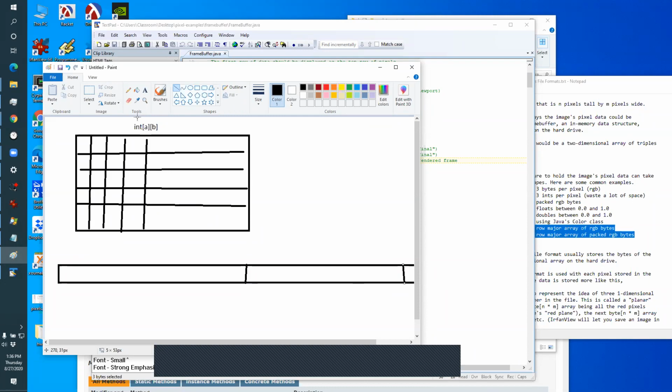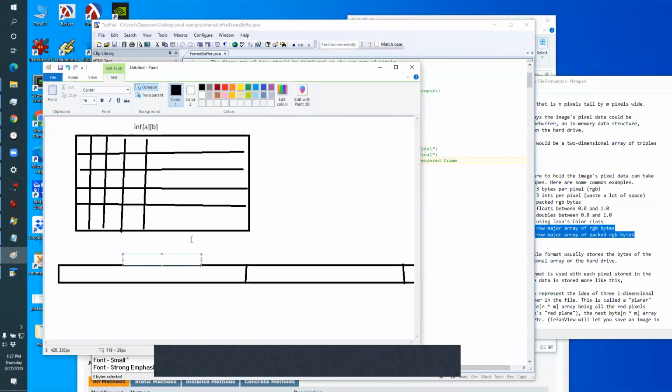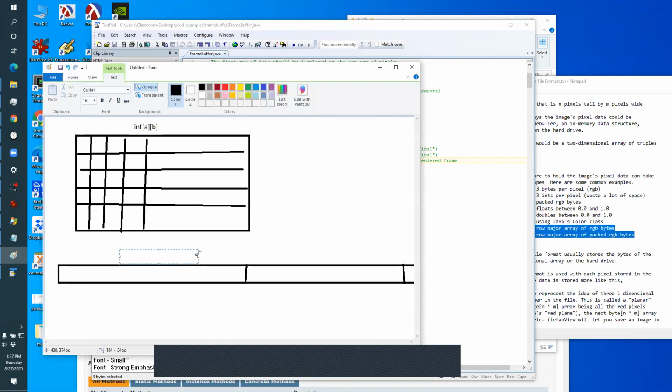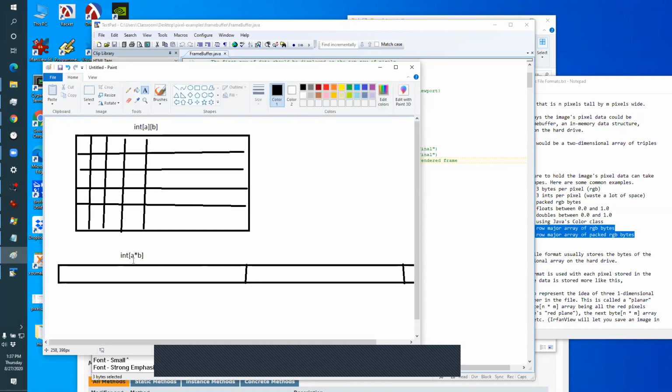So this will be an integer array of size A times B. Notice the subtle difference.